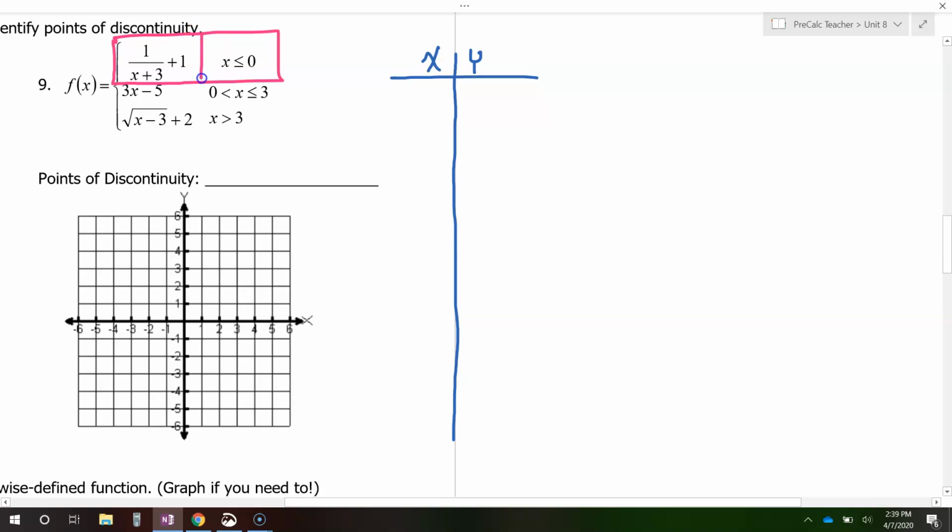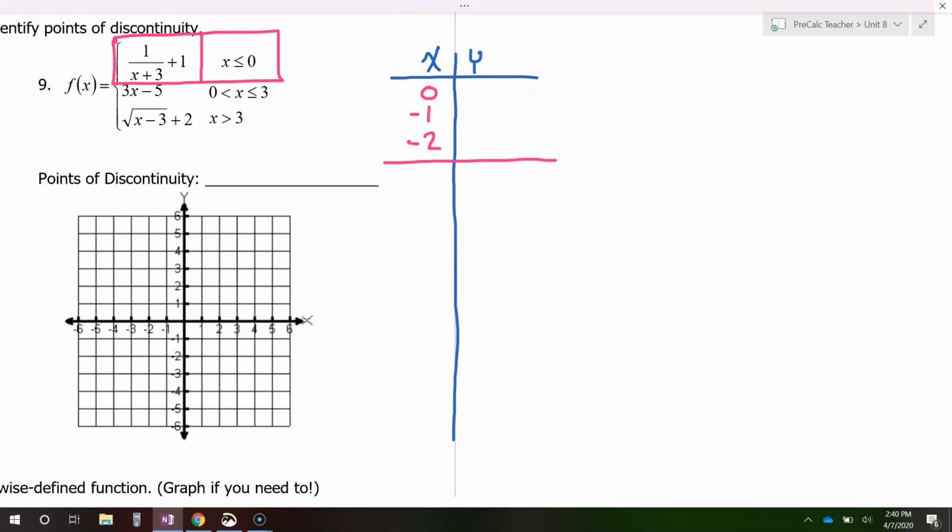And let's start by focusing on the domain. The x values are less than or equal to 0. So we need less than or equal to 0. So we're definitely going to have 0 included. So I'm going to put 0. And now if I go less than 0, that's going to be like -1, -2, and that'll probably be enough. All right, I think I'll just stop with those 3 values.